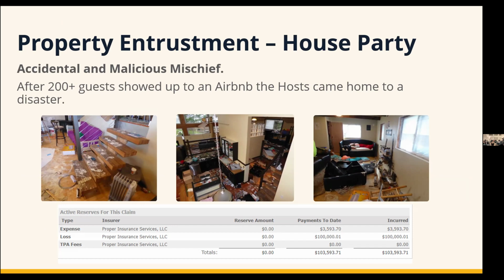Okay. Now, Airbnb initially denied the claim because there wasn't an active booking, but due to the police report showing that the wallet left at the property had the same ID in it as the person who booked the property and was kicked out, they offered my client $17,000 for these damages. If you look down here, you can see how much we paid out. It was $100,000 and a penny. I don't know where the penny came from, but that's what they got. Property damage plus lost business revenue while he repaired this home. They destroyed the place, as you can see in the photos.